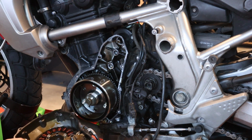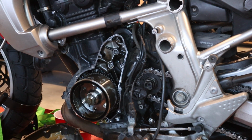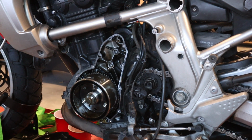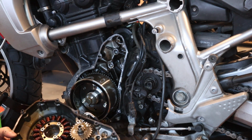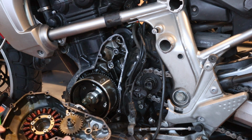You can see one of the intermediate gears, and here's the second one that fell out, so we'll check that, make sure it's all lined up properly when we put it back together. But that is our stator removal for the cover. Now we're going to go ahead and put it on the bench, and we will swap the stator out in the side cover. So let's do that next.